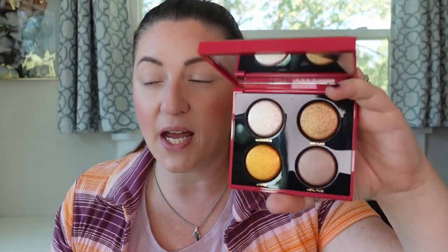We're moving on into the eyeshadow. I'm really excited to swatch this. This was the LUXE eyeshadow quad. It was the one that released, I think, for Lunar New Year, so it was in January, not that long ago. It has such beautiful packaging. It looks so gorgeous. The quality just looked fantastic.